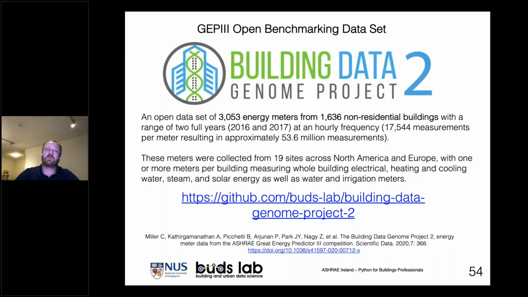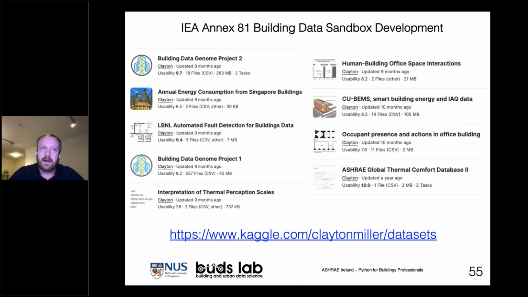Beyond Kaggle, what we did is we opened the data set from the competition, as much of the data as we possibly could. We even added quite a few more meters that we didn't have in the competition. This is in a data set called the Building Data Genome 2 project. This is the second iteration of a large open data set that we're sharing with the community, which is devoted, of course, to researchers, but also to people who want to learn to code and have an example data set to play around with.